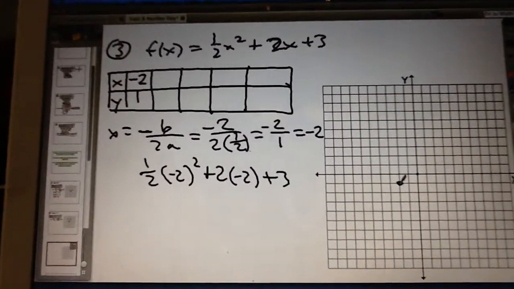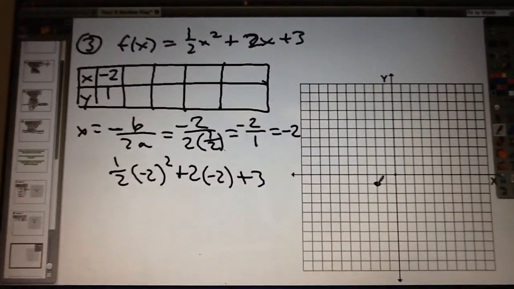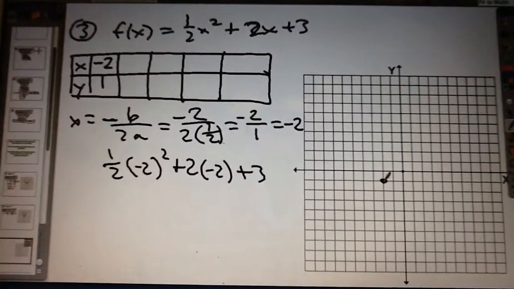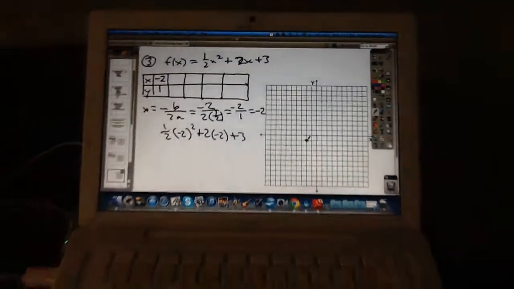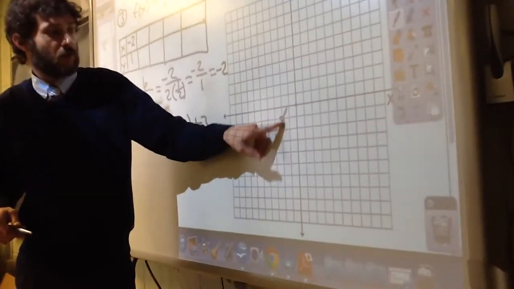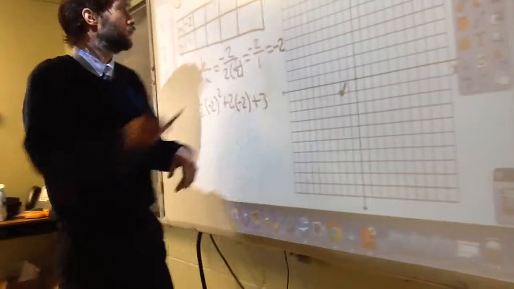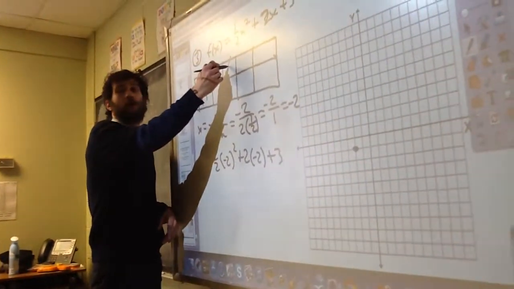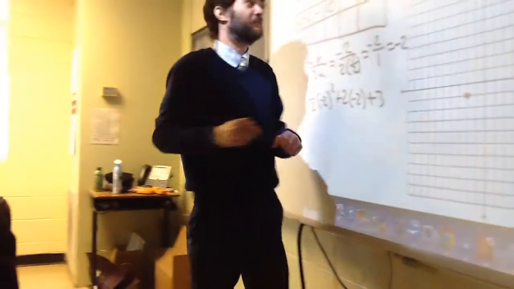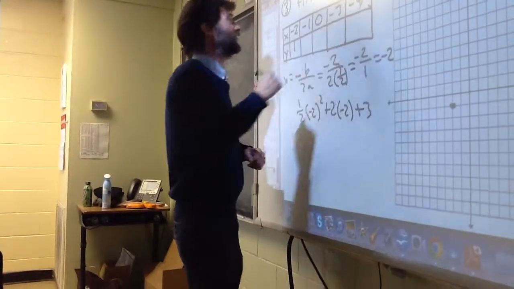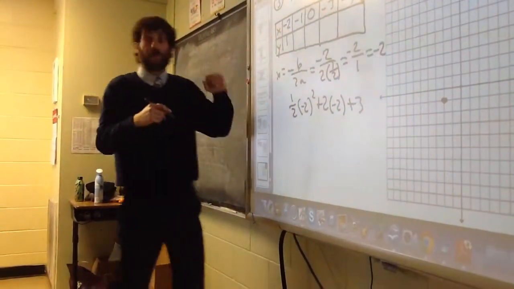So I know some people occasionally have a hard time thinking of the points to the right and the left. It's kind of a weird thing for them. So think of the x-axis as a number line, right? And if I'm at negative 2, what would be the next point to the right? And then the next one to the right of that would be what? 0. Negative 1. And then if I'm back at negative 2 to the left, I got negative 3 and what? And negative 4. Good.